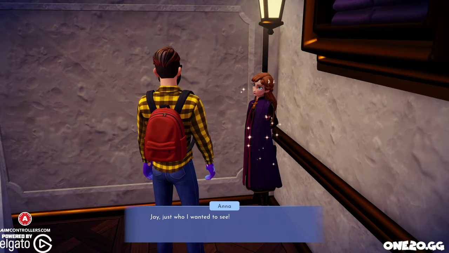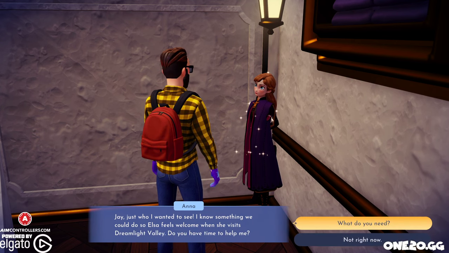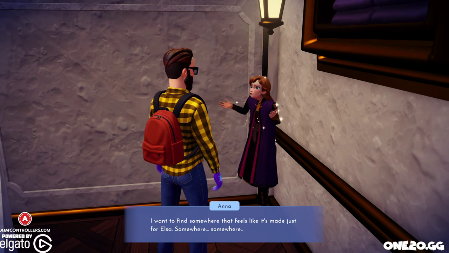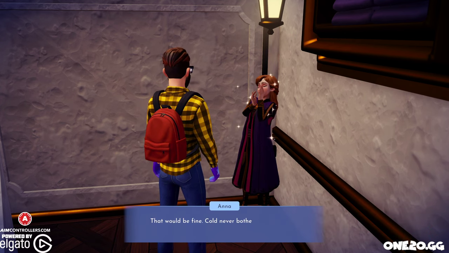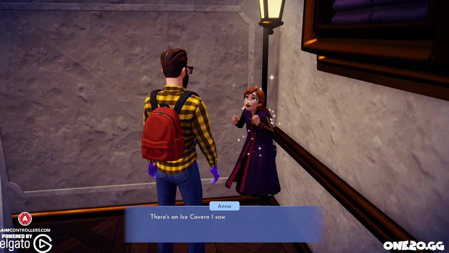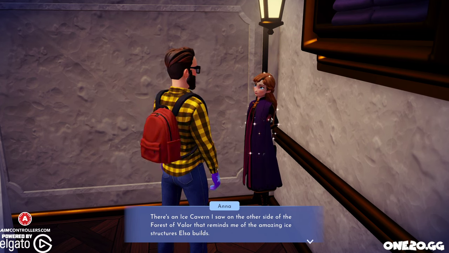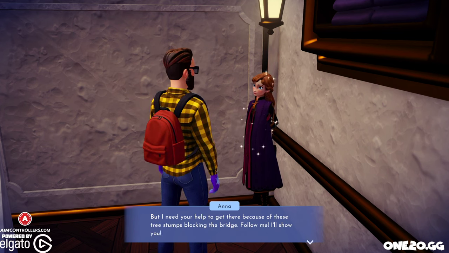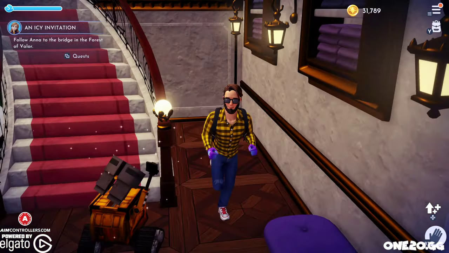Hey, you're here. Do you have time to help me? I sure do. What do you need? I want to find somewhere that feels like it's made just for Elsa. Somewhere cold. Great. That would be fine. Cold never bothers Elsa, but I want to find something more than that. There's an ice cavern I saw on the other side of the Forest of Valor that reminds me of an amazing ice structure Elsa built, but I need your help to get there because of these tree stumps blocking the bridge. There you go. Follow me, I'll show you. Thank you so much.